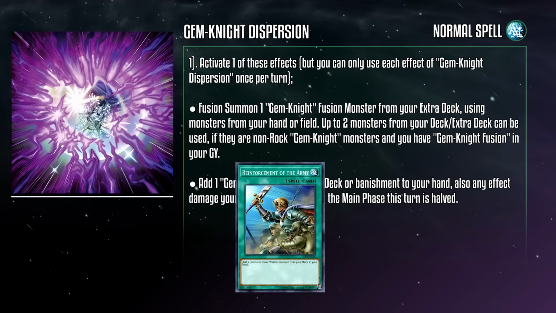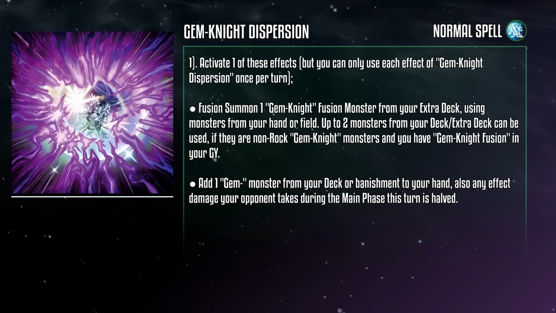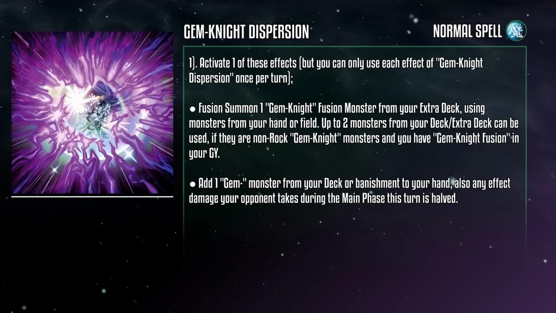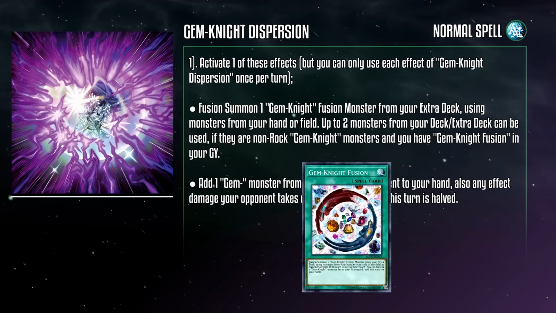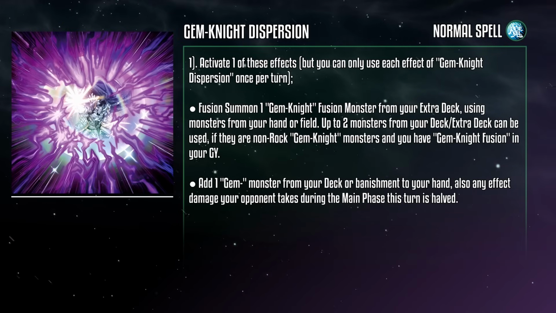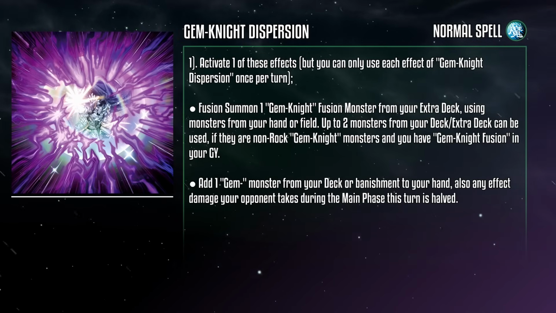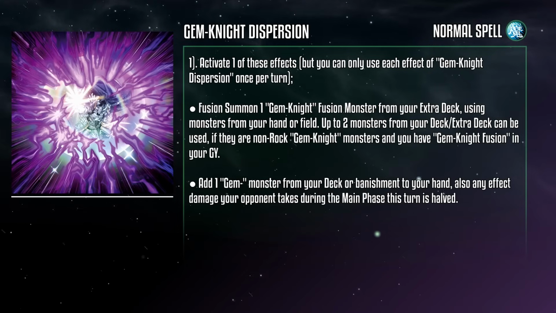So we've got a Rhoda and a bootleg Branded Fusion all in one card. This thing is wild. And, as the name of the card might suggest, it makes fusion summoning Master Diamond Dispersion a cakewalk, especially off the back of Hollow Core dropping the Gem Knight fusion into your grave. And don't forget that while we can only use each effect once per turn, we can still activate more than one copy of Dispersion per turn, so we don't have to lock ourselves to one choice if we draw multiple.